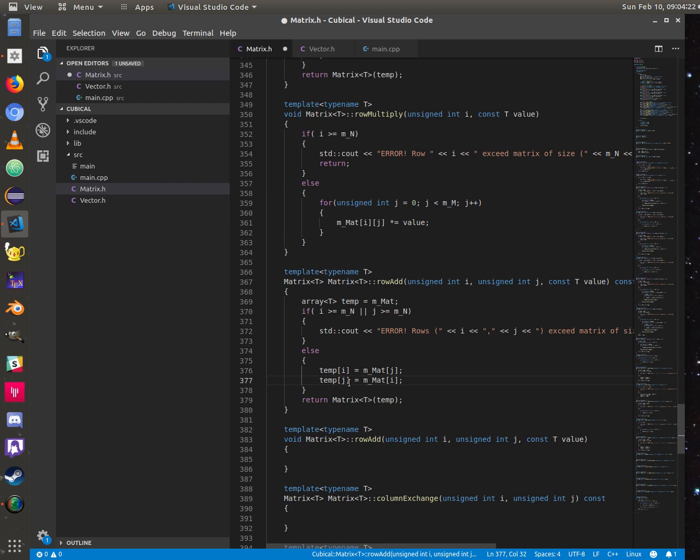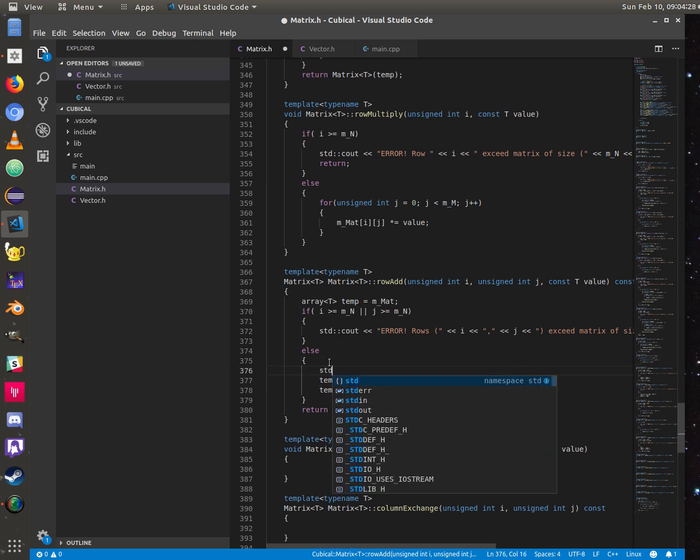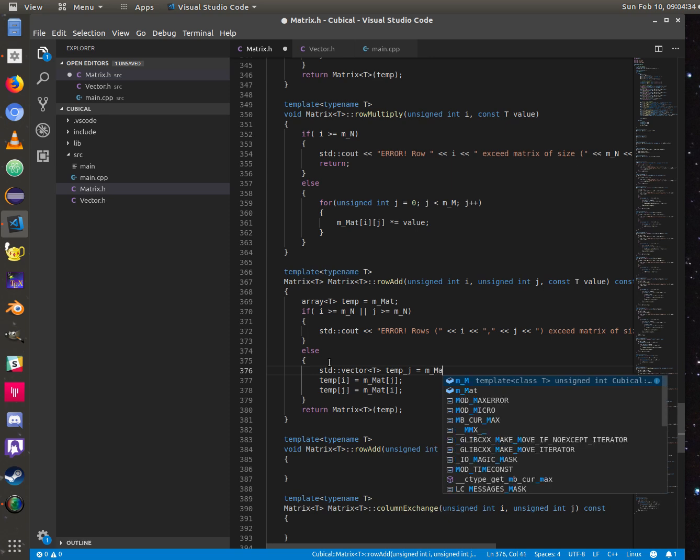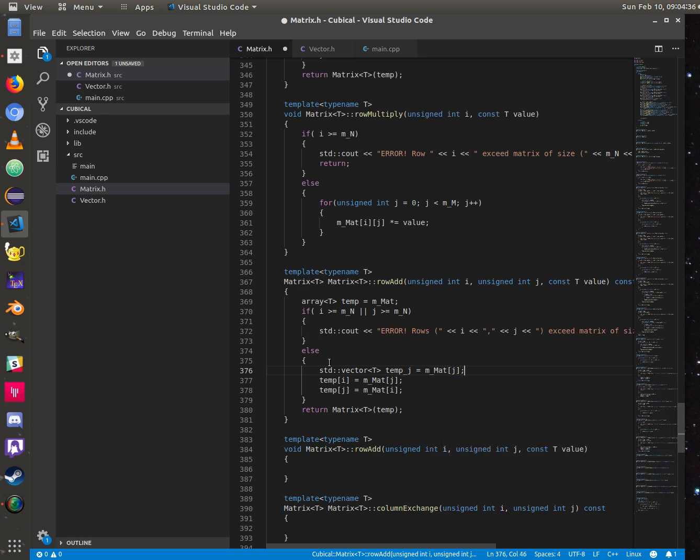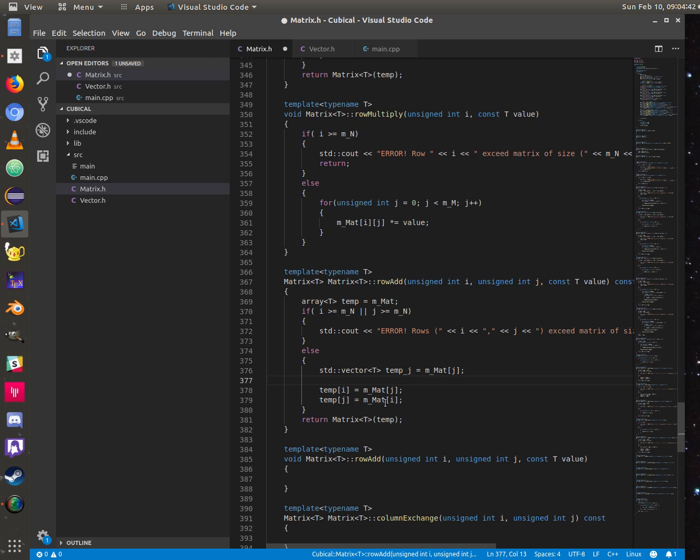We're going to have to create a new vector whose value is m at j, and then we're going to have to iterate over temp.